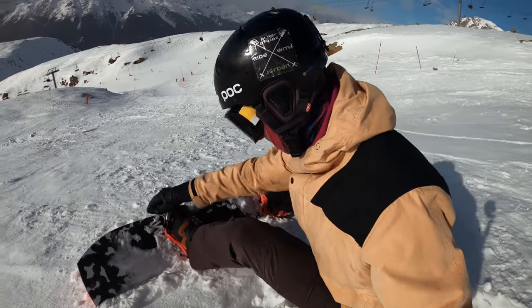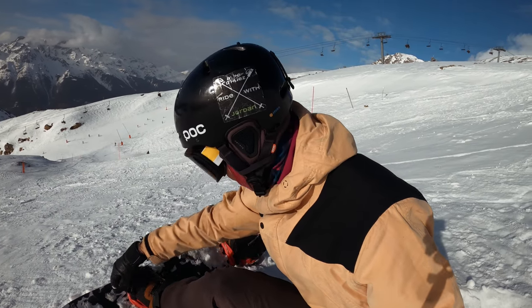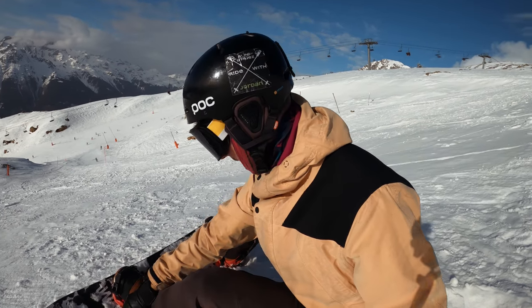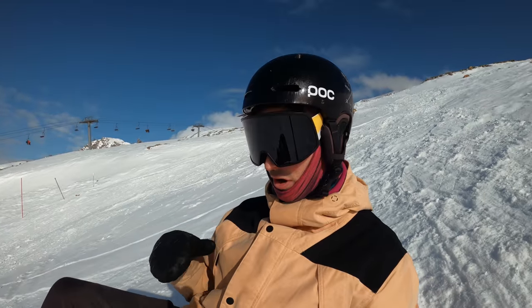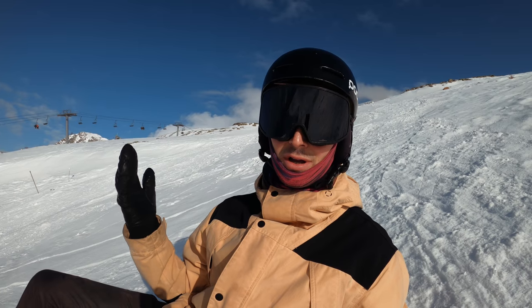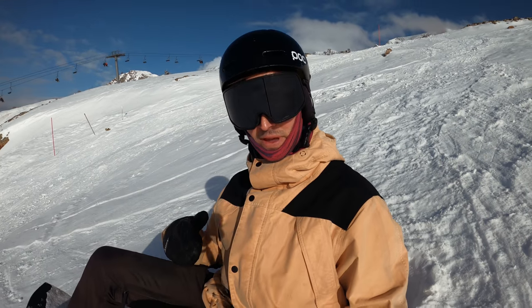So you see what I'm going to do? I'm just going to loosen off my bindings, a few clicks on the toes and on the ankle strap. Okay, so you can see now my foot, it's gonna feel a bit weird. It can really wobble around in the binding. Don't do it so loose that your foot's gonna pop out. That's not gonna be ideal, but just allow that foot to have a bit of movement.